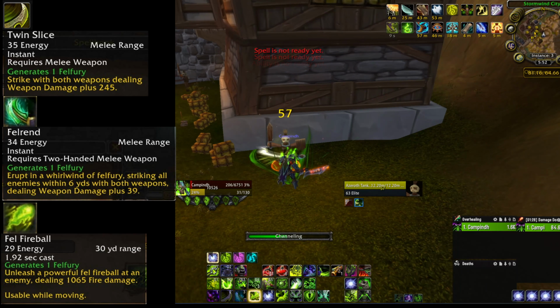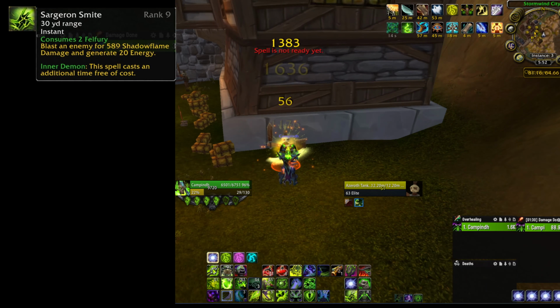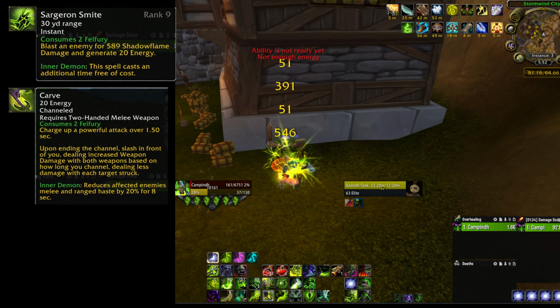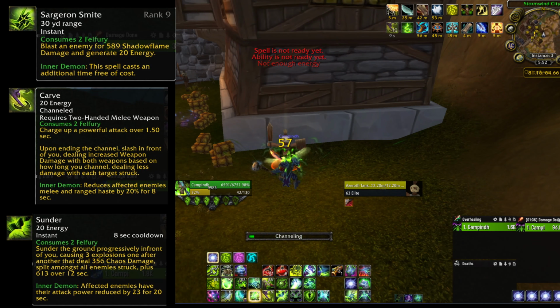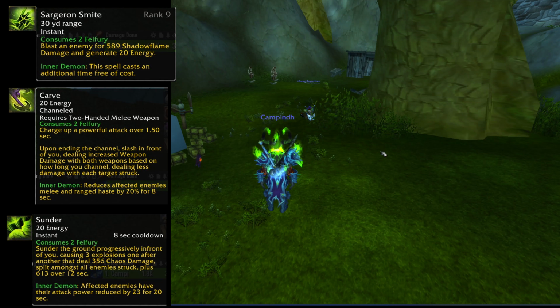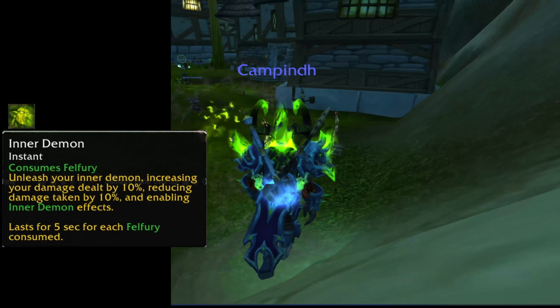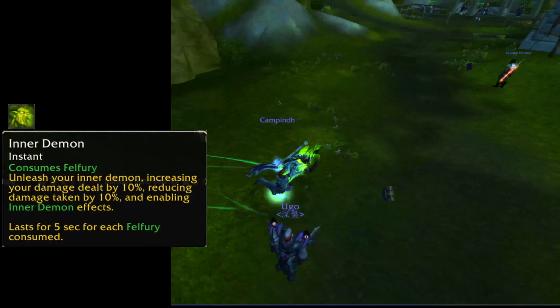Your Felsworn spenders are Sargeron Smite, a ranged spell that you won't be really using as a tank, Carve, a powerful AoE melee, a very weak attack that reduces enemies' power attack, and finally, of course, you have Inner Demon, which consumes all of your charges.